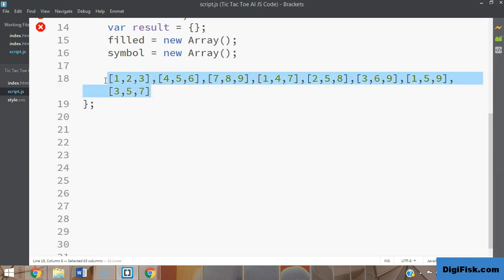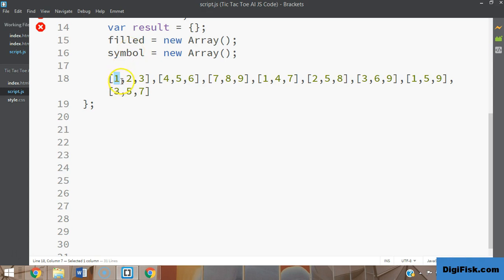But we can't actually use these conditions as such. We can't just copy and paste them into the array. Now why is that? Because these conditions start from 1 and they end with a 9. Do you see that? That's not what we want at all. We are going to be using these numbers to access the symbol array later on. So we're going to be using this number to access the symbol array, so we know what is the symbol associated with each of these numbers.